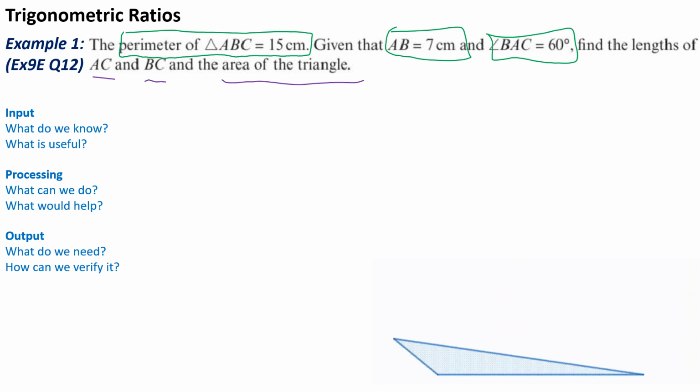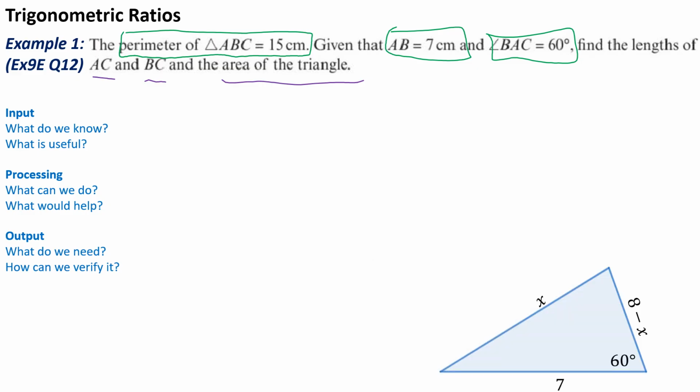Now, given the information we've got, we can start annotating our diagram. We can get something hopefully that looks reasonably accurate, so we can use it to verify our results at the end. So let's use this. We've got a base, which we're going to label up in the same way they've labeled it in their question, B, A, and C. You'll notice when they have an angle, if they describe it as angle BAC, it literally means the angle you go past when you walk from B to A and then from A to C. They do that because sometimes there's more than one angle at a particular point on a diagram. In this case, it's fairly obvious which angle we're dealing with.